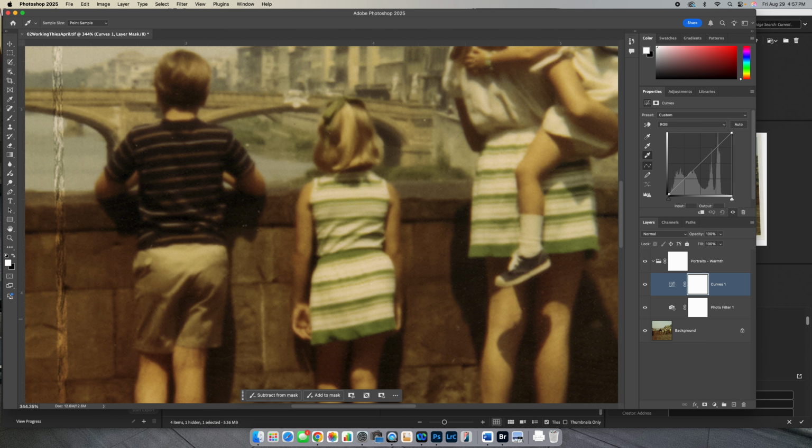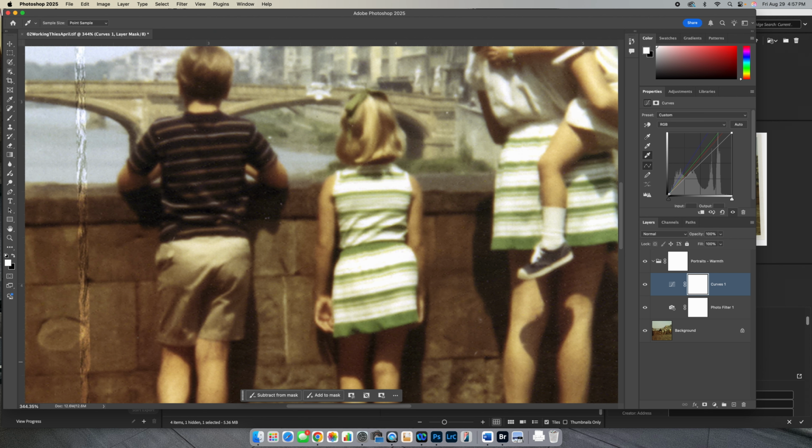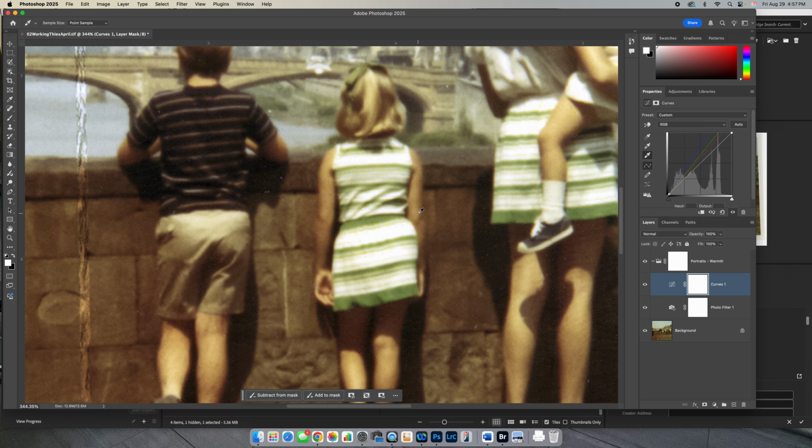And what we want is a section of this girl's dress, okay? So we're going to select maybe the whitest part that we can find here. We're going to click about right here. And what it's going to do is set that as the white point and increase anything else to that value. And you can see over here that it added several spectrums, okay? If we look over in our layers panel, we can see that we have a Curves 1 and we have a photo filter in here.